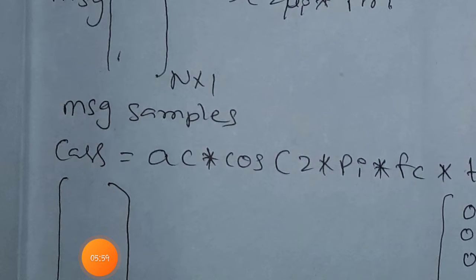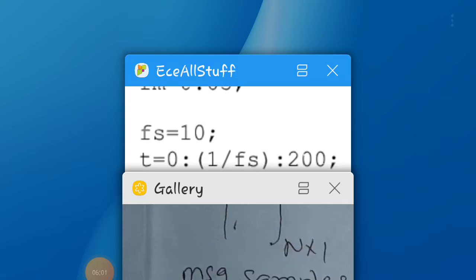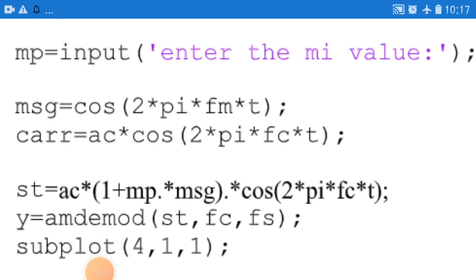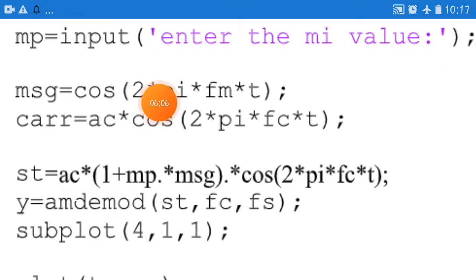Now we go to the program. Message is equal to cos of 2 pi fm t, so message samples are created. And carrier is equal to AC star cos of 2 pi fc t, so the carrier signal is created. Now this is the expression for the AM wave.